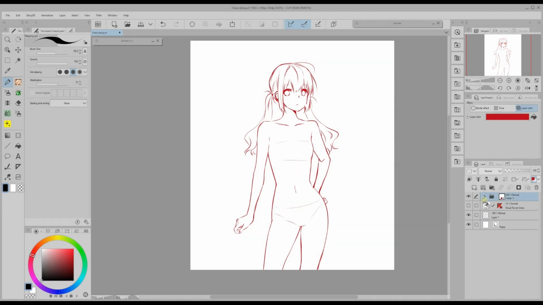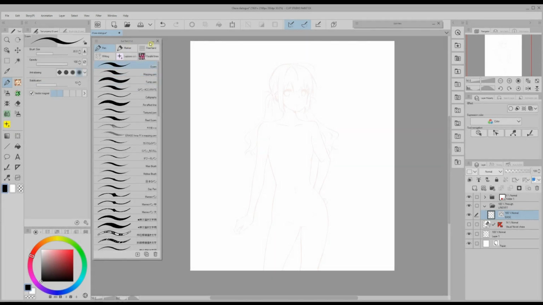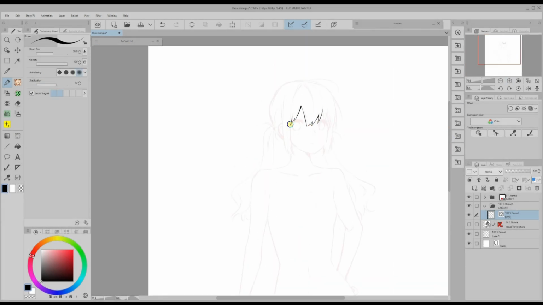We have our sketch ready with both outfits, and now it's time to ink it. This is where it gets a bit tricky. Let's start by creating a new folder for the line art. We create a new layer to ink the basic shape of the character, which means only hair and body.